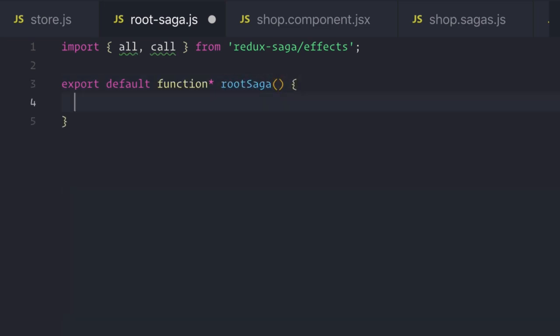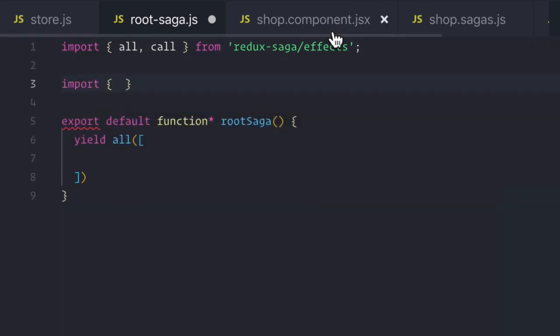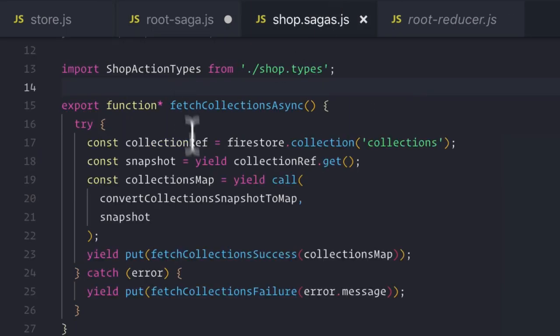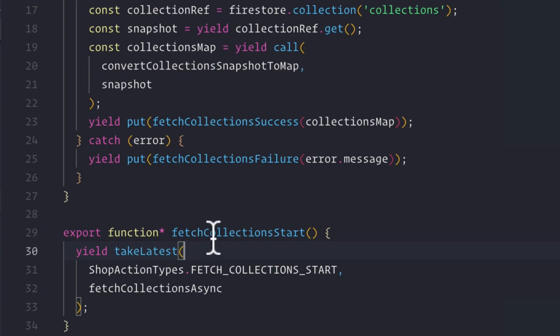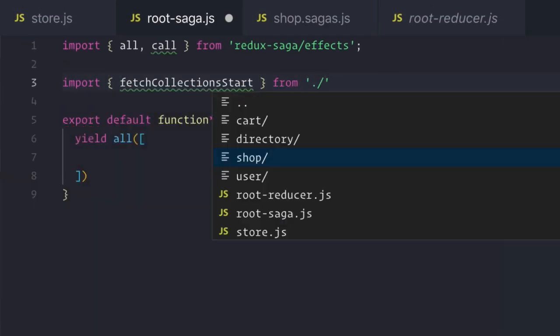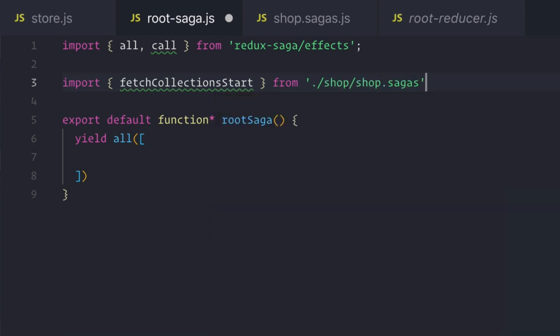And what it does is it yields to this all call, which gets an array of generators that we invoke. Now, the saga that we do want to run first will be our fetch collection start from our shop sagas.